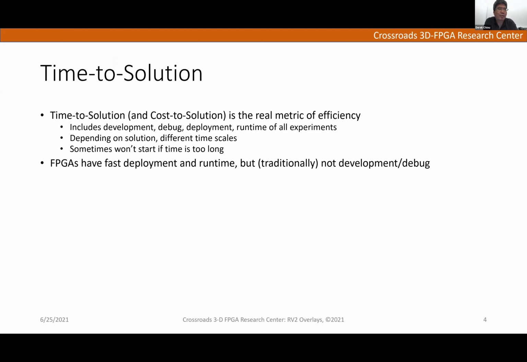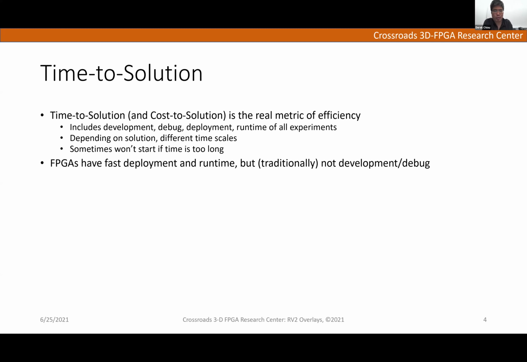And this really starts from conceiving what we need to do, through the development, debug, deployment, and the runtime of all of the runs that you need to run. So for example, if I decide that I need to solve one specific problem, I need to design a new car engine, right? The time to solution is me figuring out what kind of computational resources I need to do this, all the way through architecting.